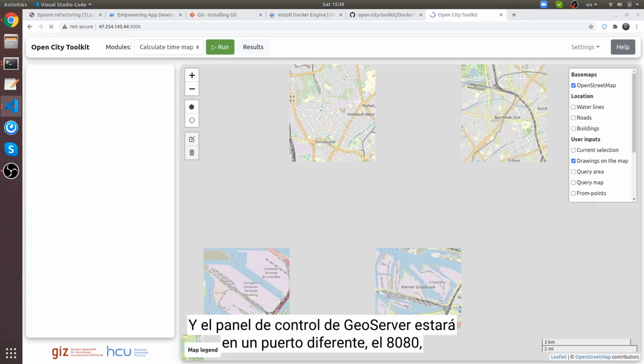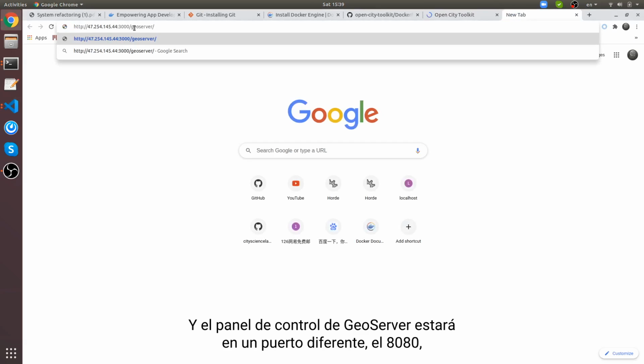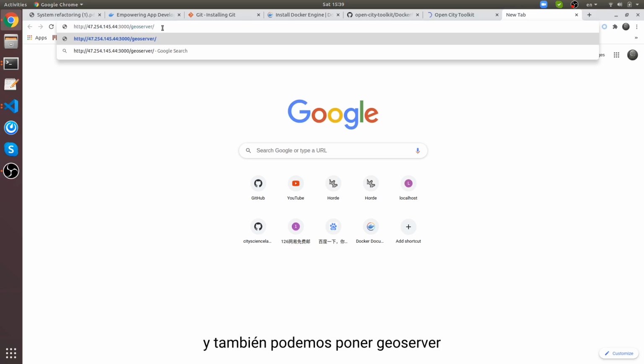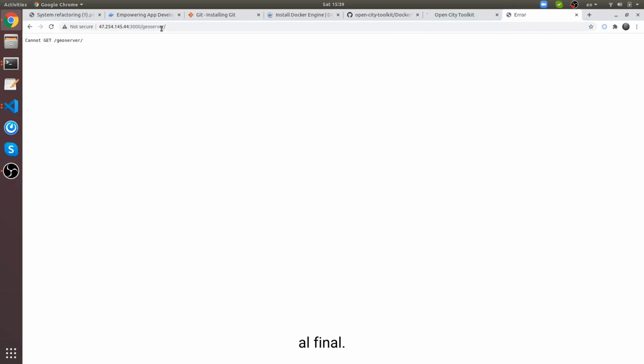And the GeoServer control panel will be under a different port, which is 8080. And also we can add GeoServer at the end. Sorry, this should be 8080.